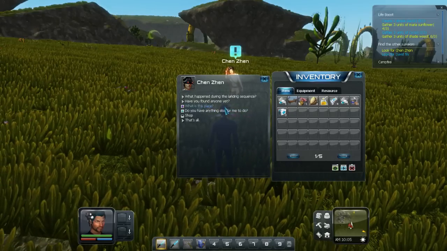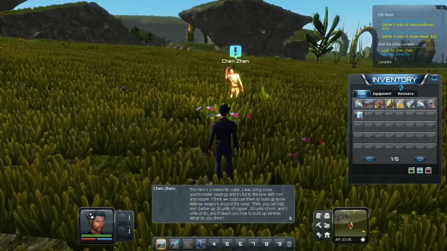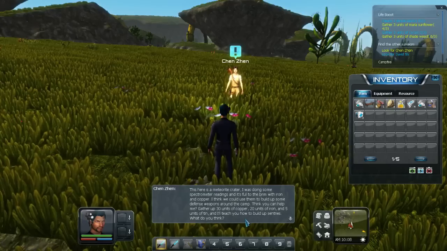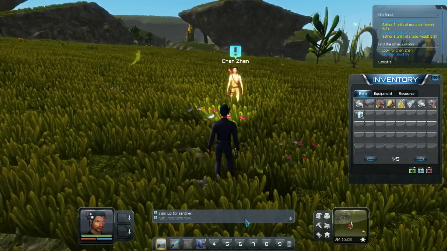What is this place? So here's a meteorite crater. I was doing some spectrometer readings. It is full to the brim with iron and copper. I think we could use this to build up some defensive weapons around the camp. I think you could help me out gathering 30 units of copper, 20 units of iron, and 5 units of tin, and I'll teach you how to build a sentry.